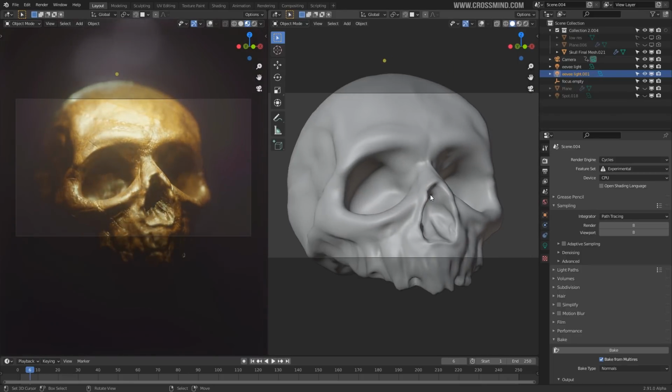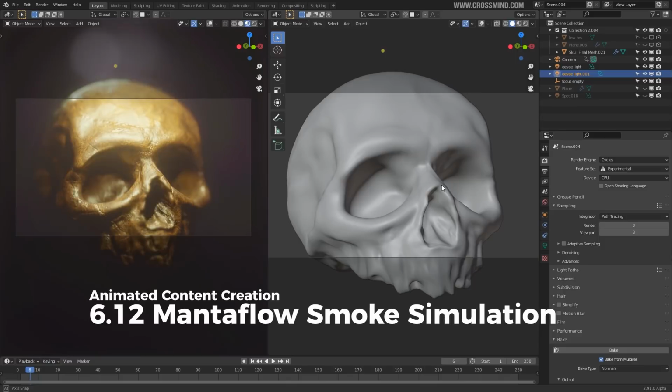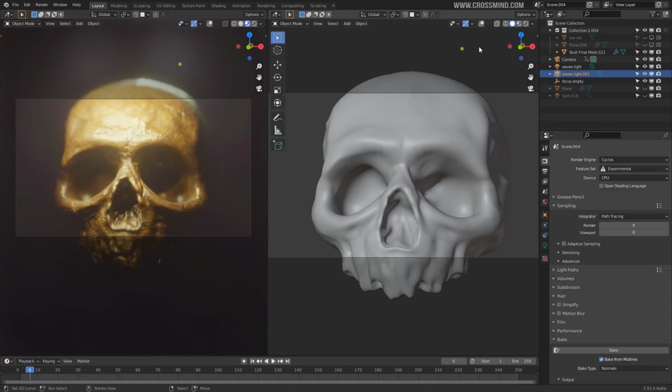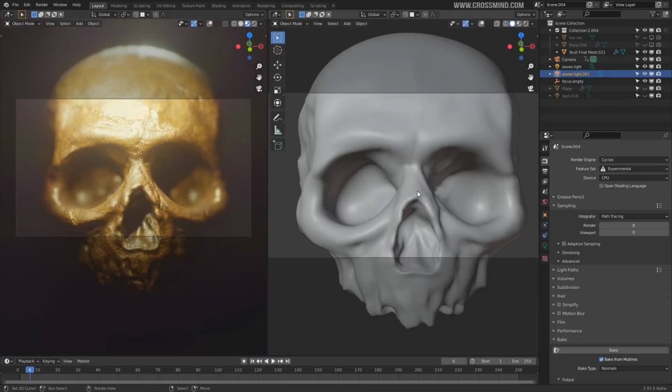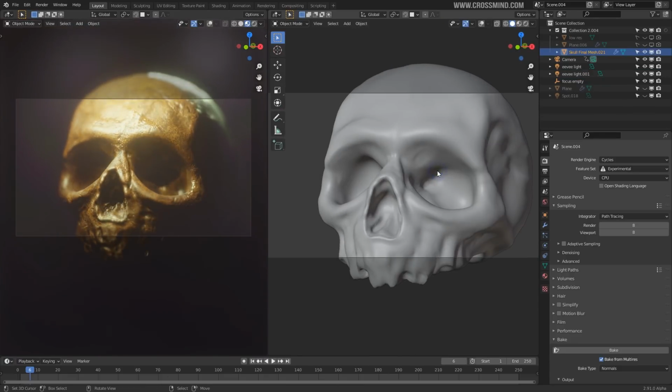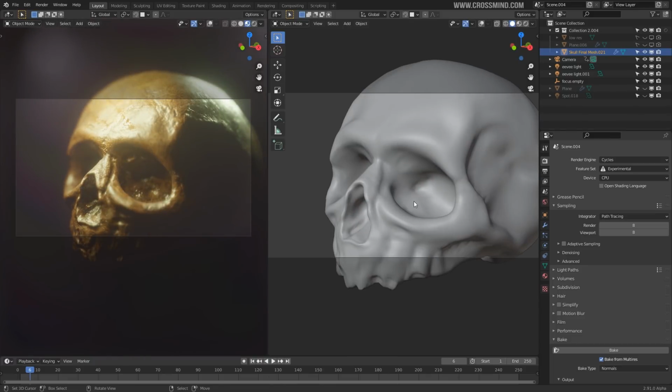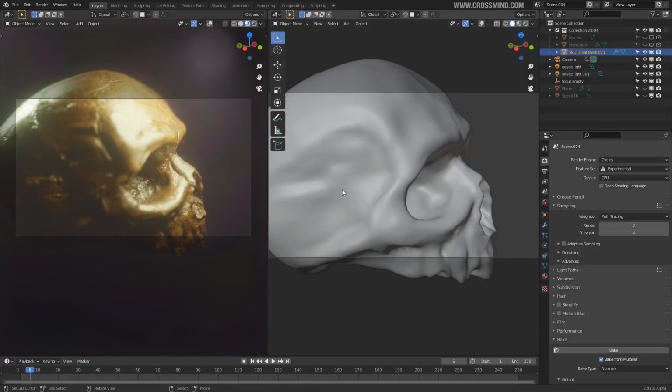So for the smoke simulation, it's going to be a pretty simple setup. What we need is some part of this original mesh to emit the smoke. And for that, what we can do is simply extract some of the faces from inside and outside of the object.